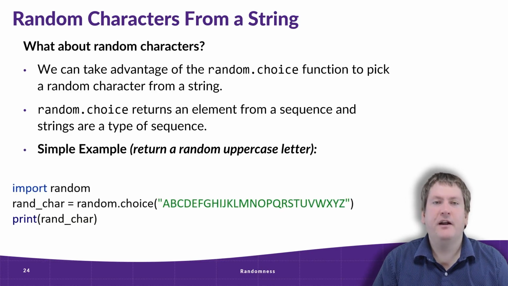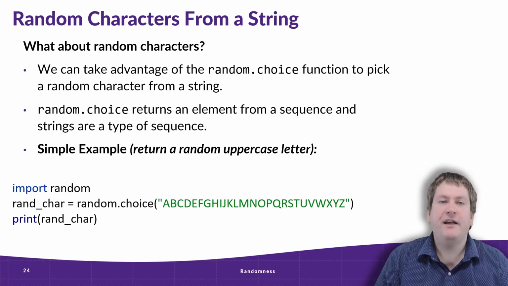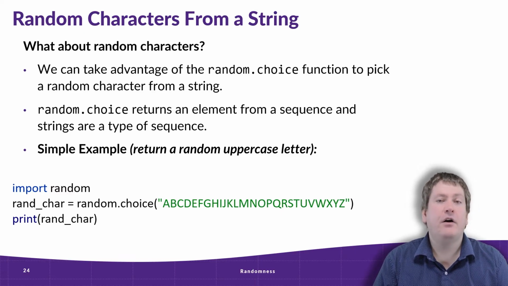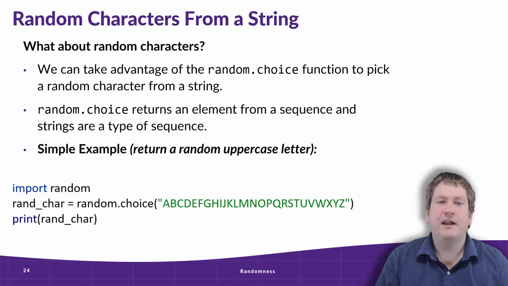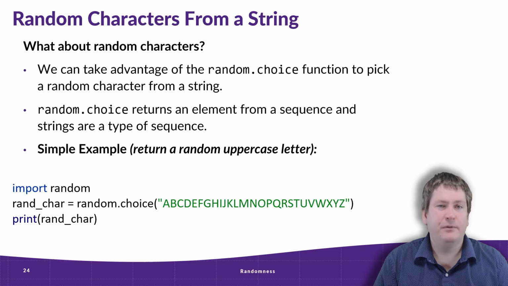I have a simple example here about how that could work. And the goal of this example is to return a random uppercase letter. The way this works is we first import the random module, and we do that because we want to use the choice function. And we pass to the choice function a string that contains all of the uppercase alphabetic letters. So A to Z, all in uppercase. And what choice does is it's going to take a look at that string and return a random character from that string. So if we ran this, the next line print would print out whatever that random character is. So it could be something like P, it could be something like Q, any of the letters are possible, but it's only going to return one.